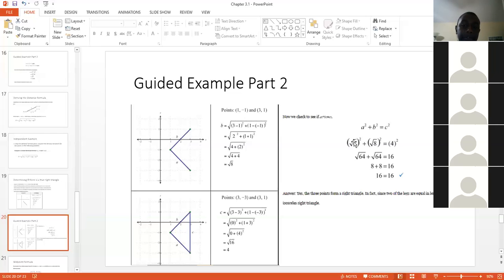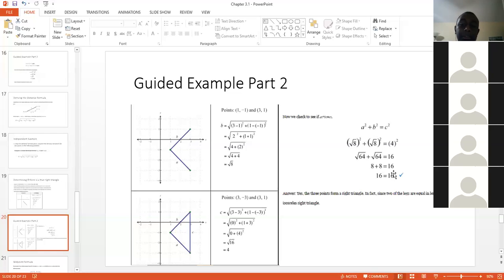Whenever you square a square root, it's just like you're removing the square root symbol. You're removing the radical. So it just becomes 8. Both of these become 8. You can multiply inside the radical: 8 times 8 is 64, and the root of 64 is 8. But it's easier just to get rid of the radical. So that's something you should note here.